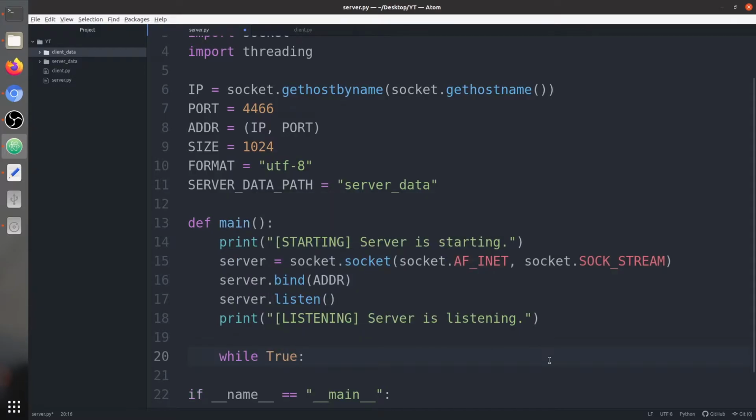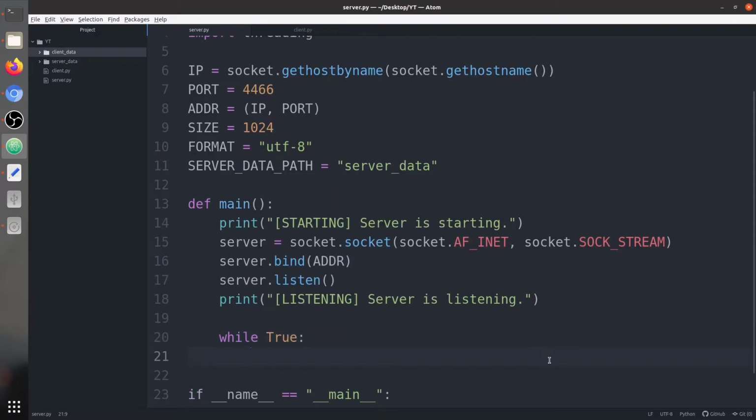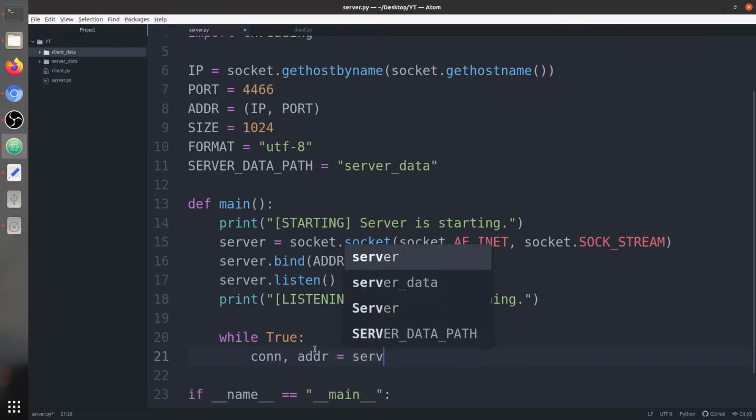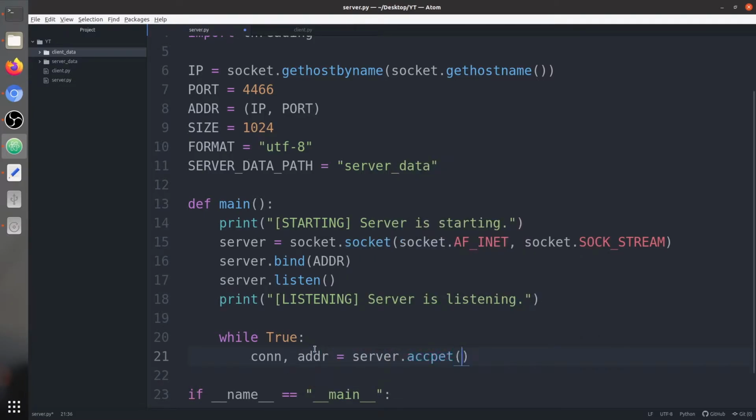Now within this while loop, the client will connect to the server and the server is going to accept that connection. So let's assume the client has connected on this IP hostname and the specific port number. Okay, so the next is going to be server is going to accept that connection. Server.accept. Okay, spelling mistake. So that's how the server is going to accept a connection from the client.